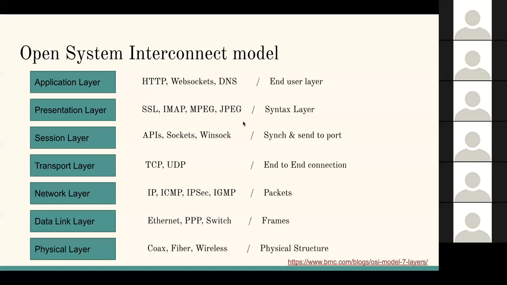Now, when you're talking about HTTP or WebSocket, they both work on TCP, just to make sure that we are talking about communication which is reliable. When you are writing WebSocket, you don't worry about whether your packets are reaching well or not, because it's abstracted out for you. When you're writing your code on the application layer, you just assume that this thing is going to use TCP as a transport layer, so it has all figured it out. I don't need to worry about reliability. It's TCP, it's going to be reliable.